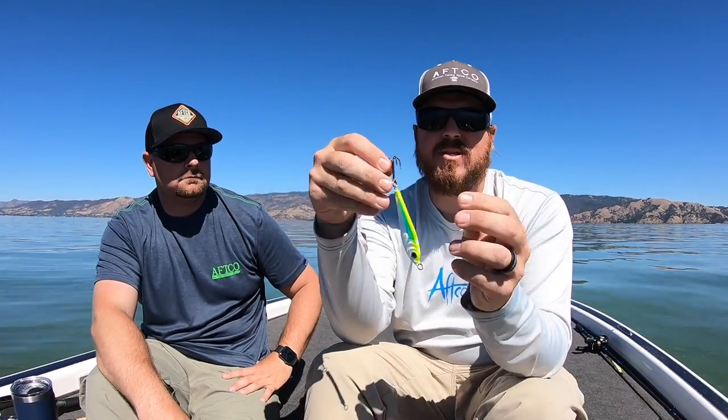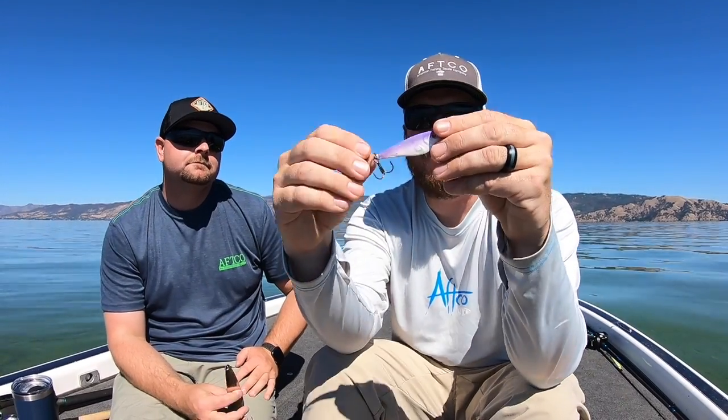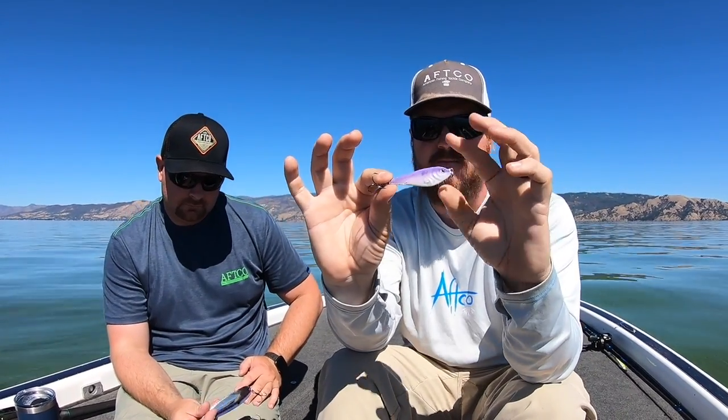You know, Tim's talking about throwing a 5 or an 8 inch flutter spoon. The problem with a jigging spoon is I'm already 1 3/4 ounce. Where do I go from there, right? If I try to throw a big spoon, you're talking about needing a saltwater rod. So I really don't go any bigger. I go smaller because they're still heavy. So this is the small version of that exact same spoon.